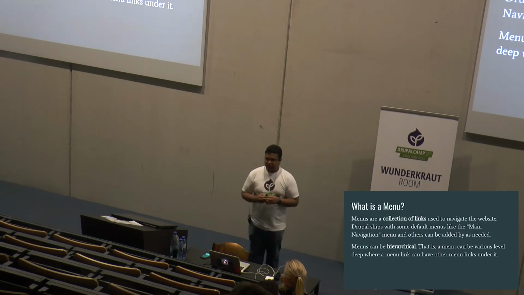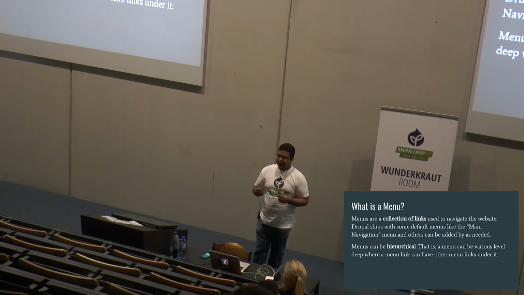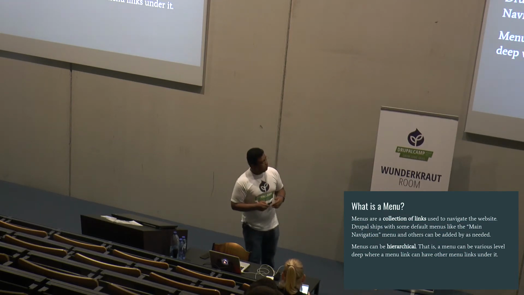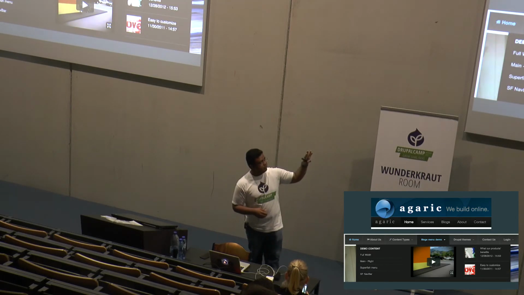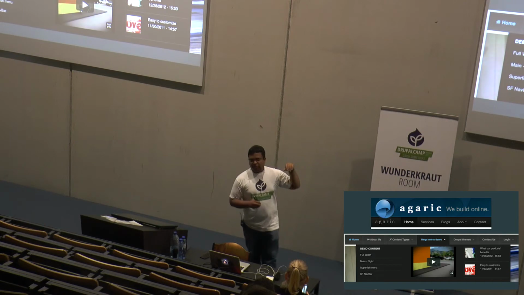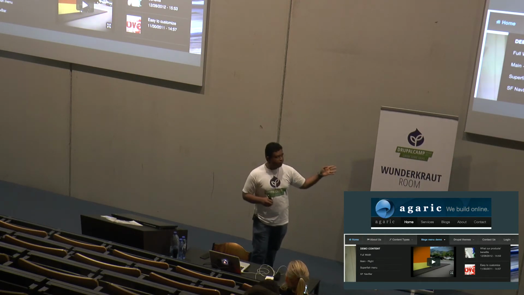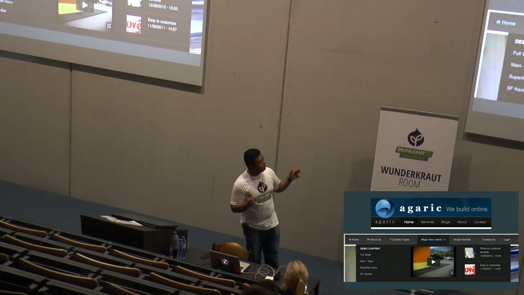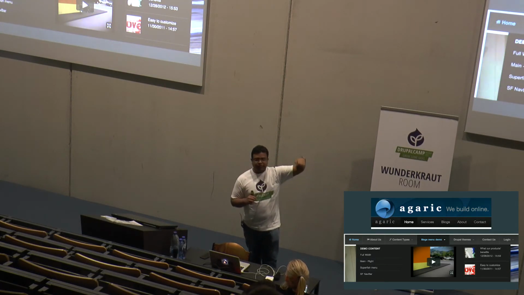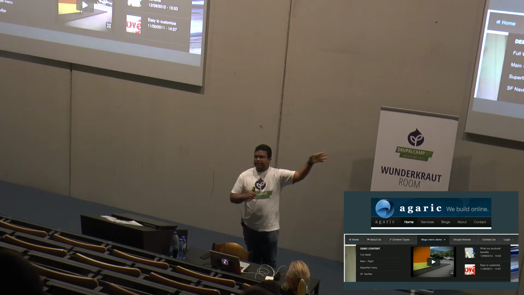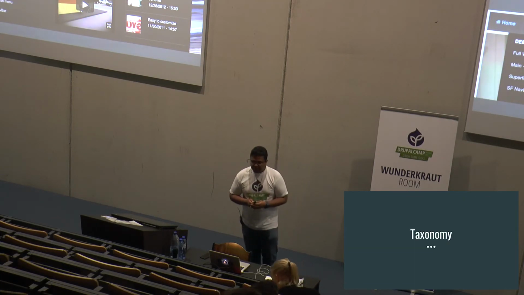We also have menus. A menu is a collection of links used to navigate through the website, and menus can be hierarchical. An example of this, at the top we see a one-level menu, like home, services, blog, about, and so on. And below, there is a module called TB Mega Menu available for Drupal 7. If you want to have really fancy, probably crazy menus, you can use that module, because you have a top level, each of them can have sub-levels with different menus, and you can even embed videos and images. If you want to do that in a menu, you can do it.